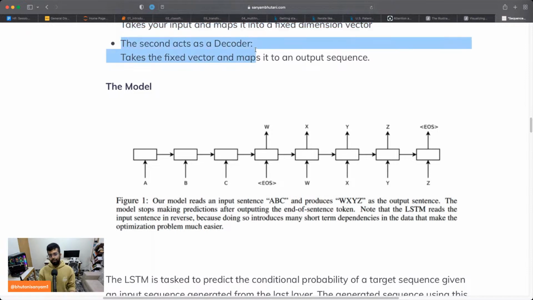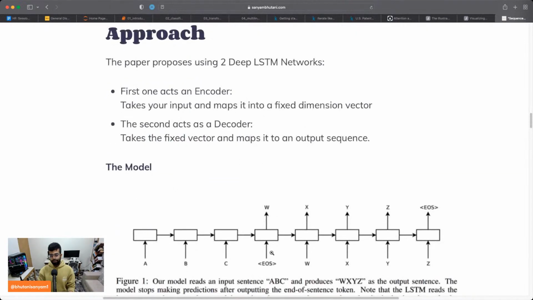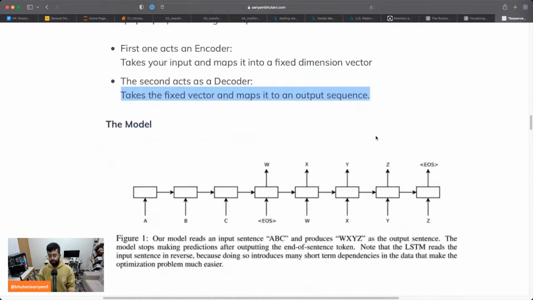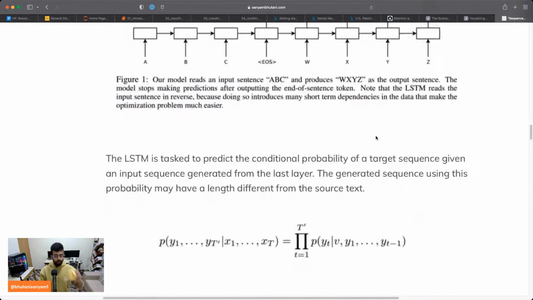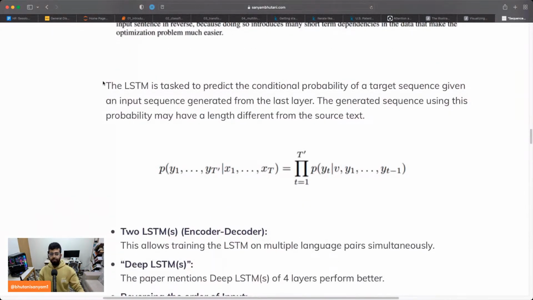The second network or model acts as a decoder. So the fixed vector that this input LSTM had created, it takes this as an input and maps it to an output sequence. They say the model is tasked to predict the conditional probability of a target sequence given an input sequence generated from the last layer.